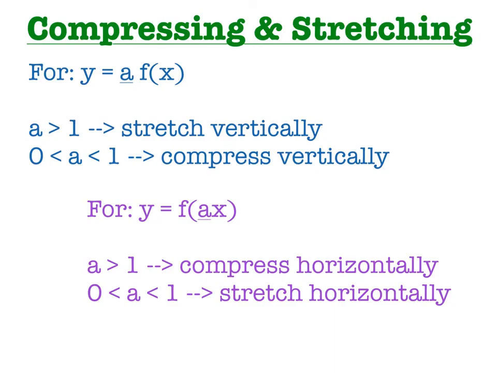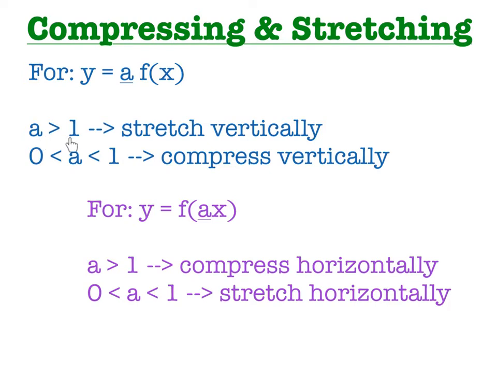Two other kinds of transformations are something that we call compressions and stretches. And that's exactly what it sounds like. When you compress something, you push it in, and when you stretch, you pull it out. So the way that we look at our functions and how we manipulate the traditional f of x is if I actually multiply the function by some value of a, it can do 2 things.